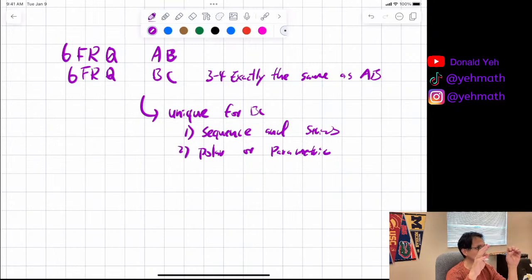What about the polar and parametric? Okay, polar is very close to pre-calc, but with polar we want to find the area inside the polar curve, so they are a little bit different. Or you want to find a slope at particular polar coordinates, so you have to take a derivative. So it's not exactly the same.